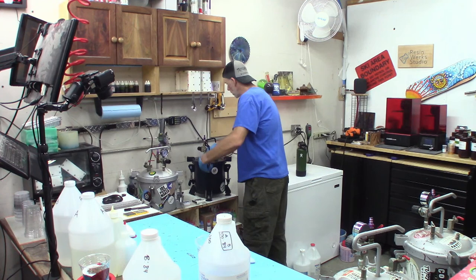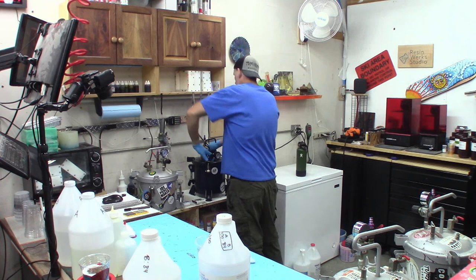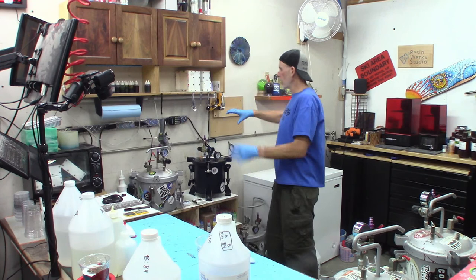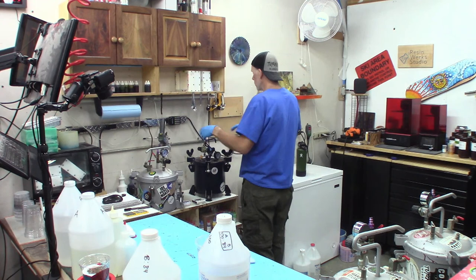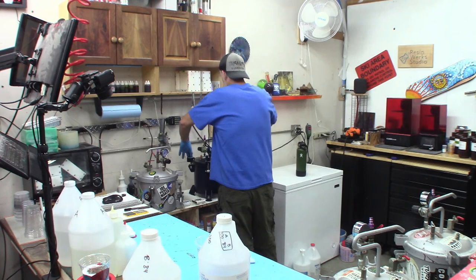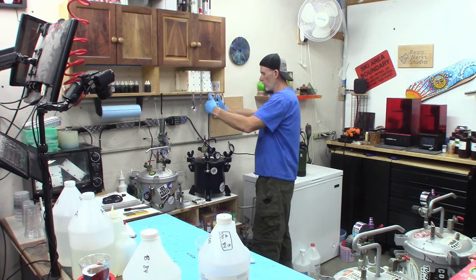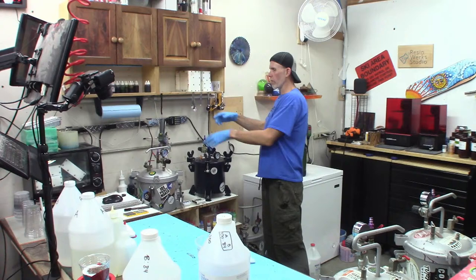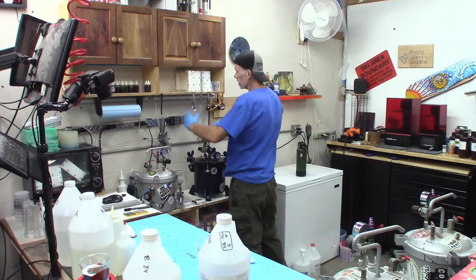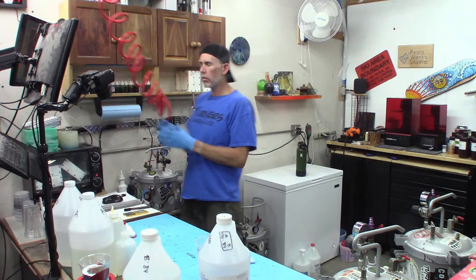And one thing I want to mention: if you're having any issues with the lid not sealing properly on your pressure pot, make sure that you're tightening two opposing screws evenly down, and not all the way. You don't need to crank it all the way. Just get them kind of cinched a little bit, then swap to the other two and tighten those two down evenly. Not only is it not going to twist on you if you don't have it bolted down as much, but you're applying even pressure, rather than doing one at a time in a ring, or just randomly. It's like if you're cinching down over here, it's kind of bending the lid a little around. But if you can do it evenly, two at a time, you might find that your lid actually fits better or seals better.